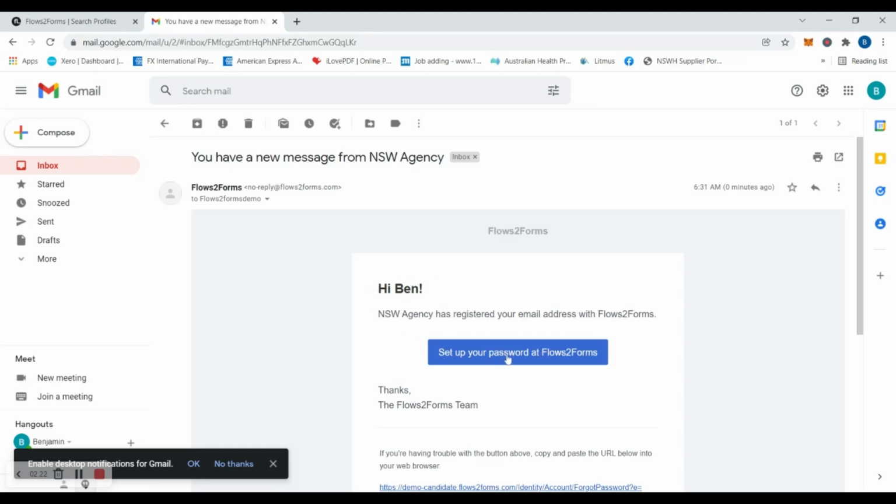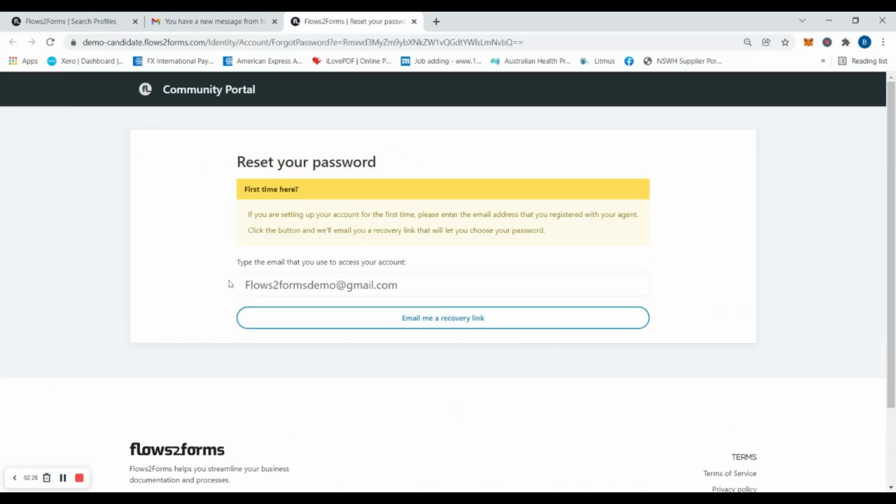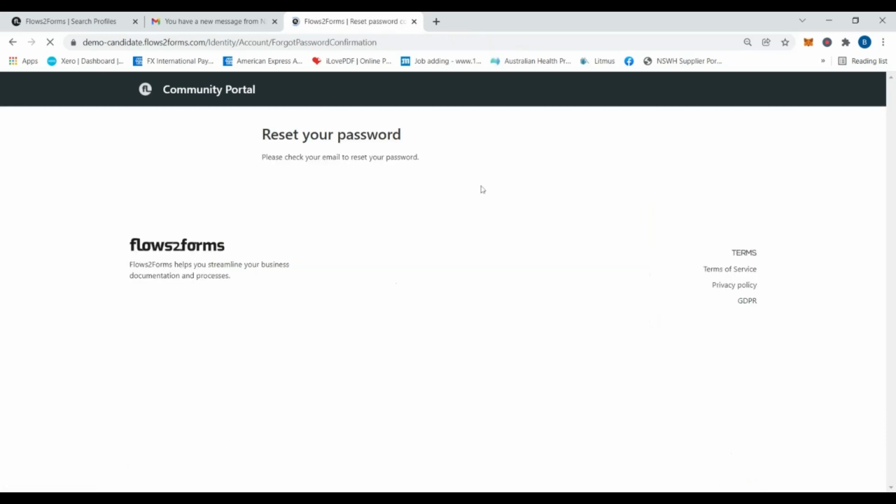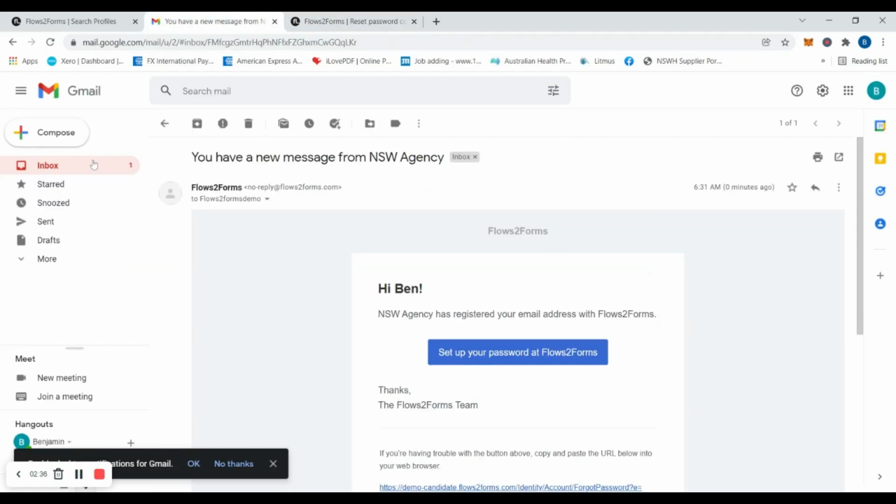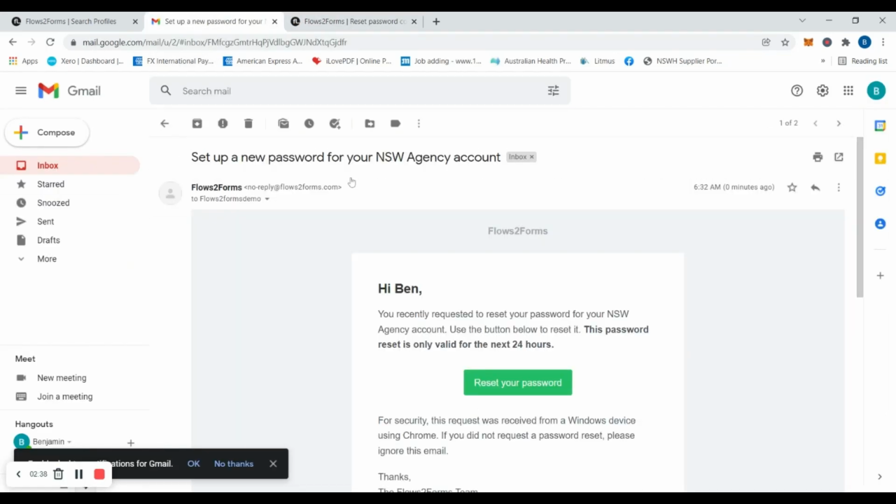You'll be requested to set up a password. The first layer of security is double checking that the email address is correct and that it is in fact this doctor that we are communicating with. So it will send an email back to them to reconfirm it is them. This is all instantaneous, so happens very quickly. The candidate will then be prompted to set up their password.